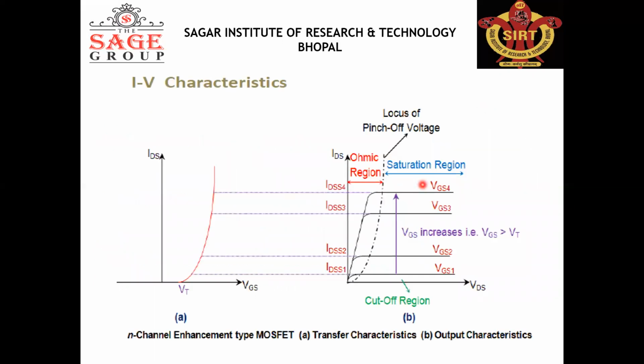And this is the VI characteristic, with VDS as the input and drain current ID as the output, at constant VGS. This characteristic is the same as the characteristics of the FET which we have studied. This is the ohmic region, in which, as we increase the voltage, the current increases. This is the saturation region or pinch off region, in which the current becomes constant.